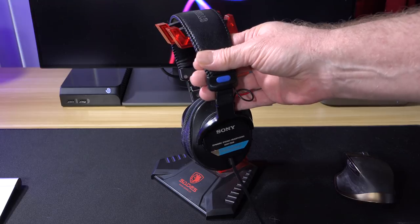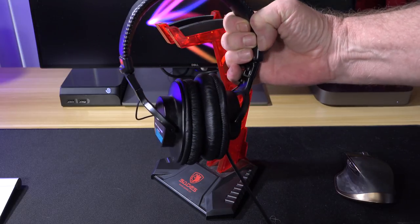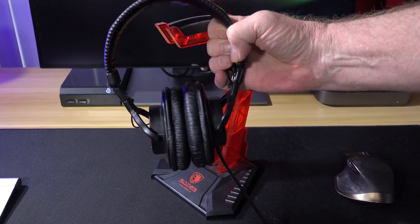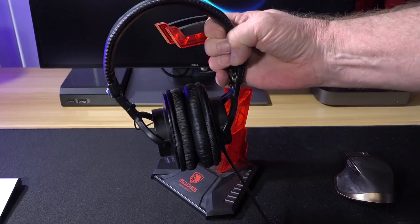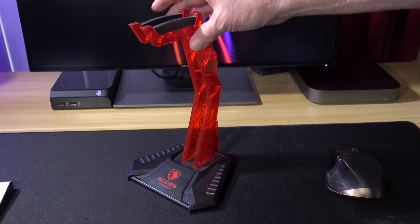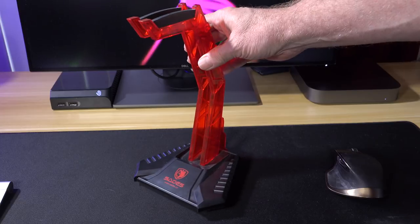To monitor my audio, I use the Sony MDR-7506 large diaphragm headphones, and these give me really accurate audio when I'm editing my videos. These have also been used for decades in the radio industry for voiceover work. I keep these on a Sadie's eSports gaming cradle — it's a pretty sturdy stand; however, it's really out of place with the rest of my setup, and I'll replace it with something else pretty soon.